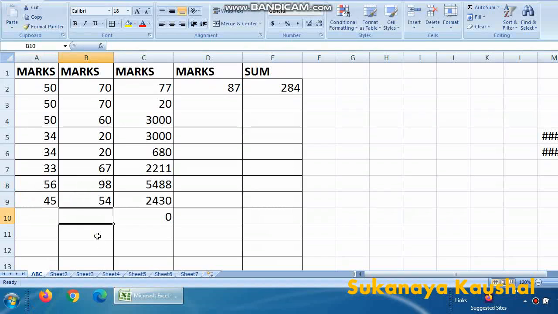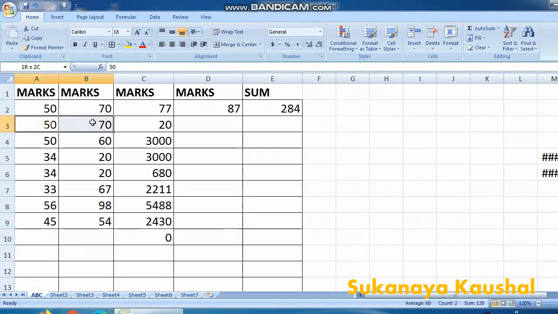Firstly we only entered the number, that's why it was not giving the answer. So that's why we enter the formulas with the column name and the row name. That's why we are getting the answer.